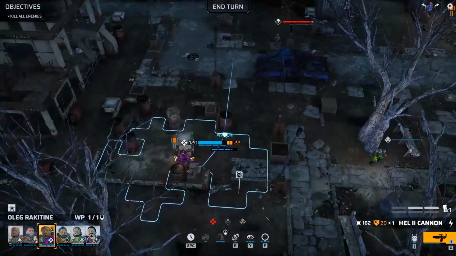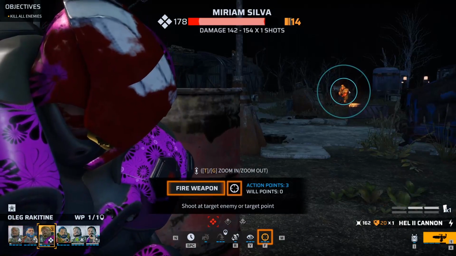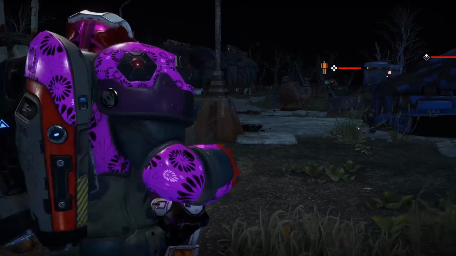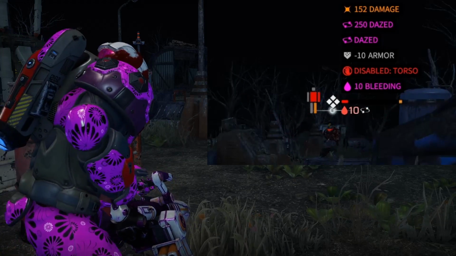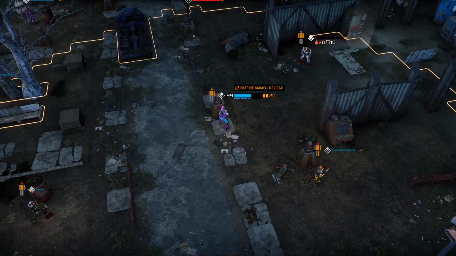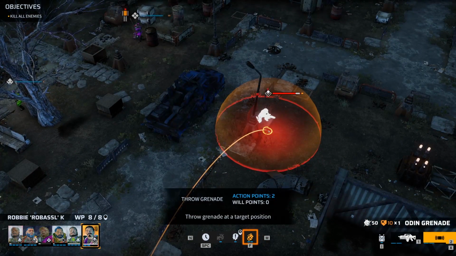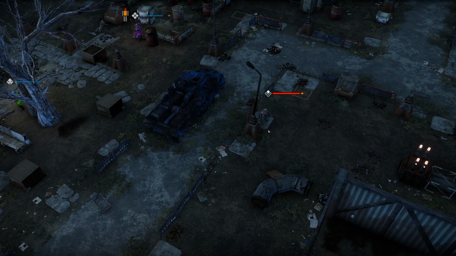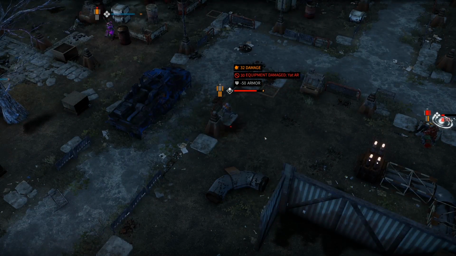What's our move? Alright, let's see what we can pull off with Oleg. Mid-range sniper, boys. Mid-range sniper. Not bad, Oleg. Well, the berserker will die. We really need to get rid of this cover. Let's come out here with Robbie K and grenade it. I hate to use a grenade because it costs a lot of resources this early, but we're basically out of ammo. On the double.